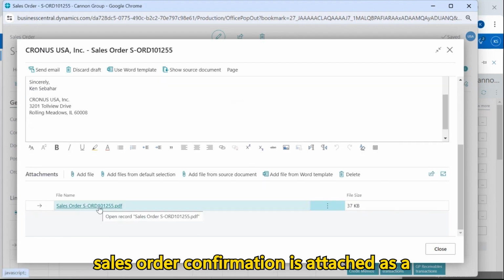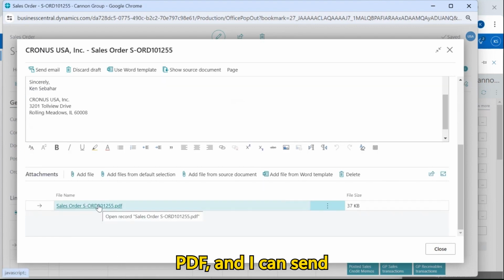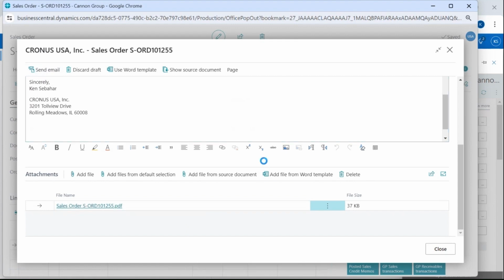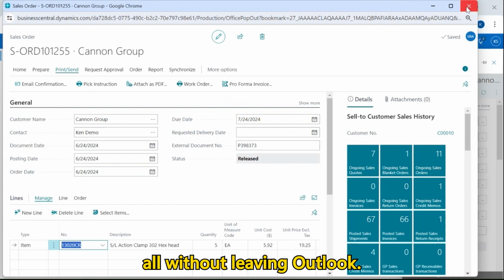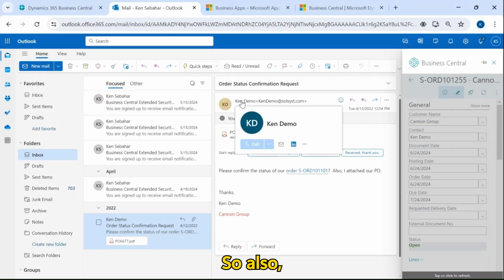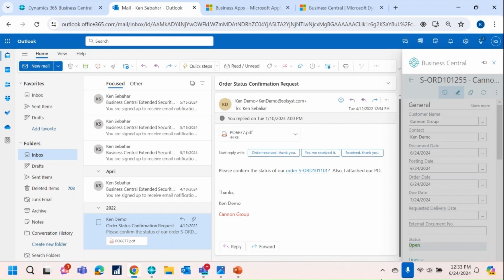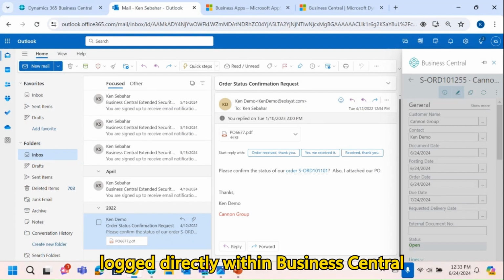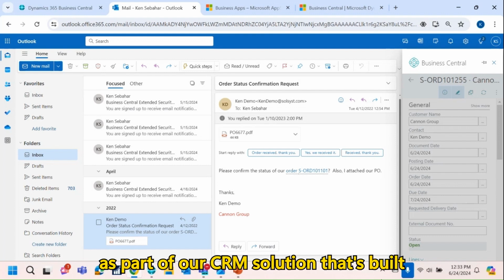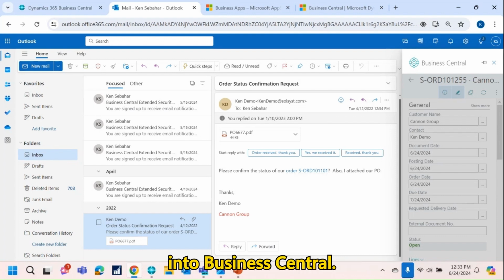My sales order confirmation is attached as a PDF, and I can send that email off to the customer, all without leaving Outlook. So all of those email transactions can be logged directly within Business Central as part of our CRM solution that's built into Business Central.